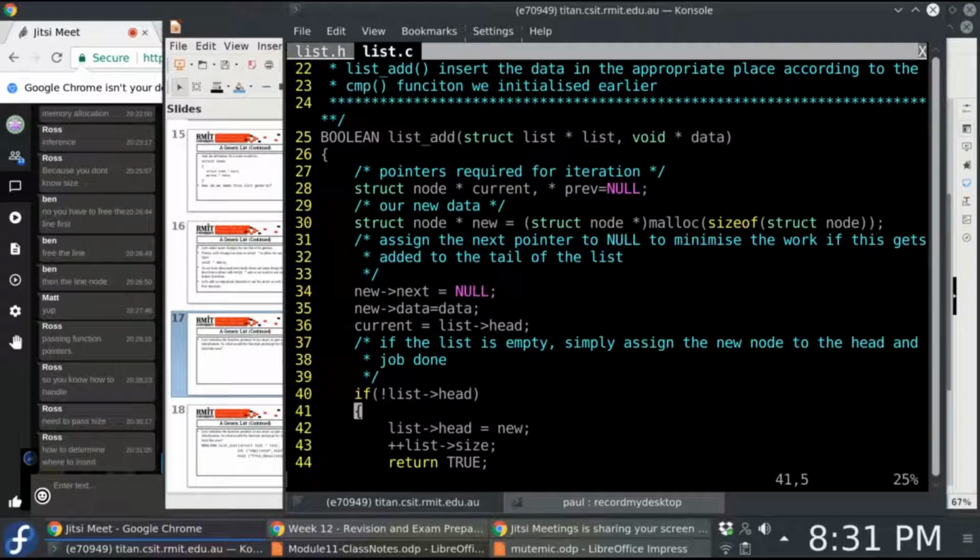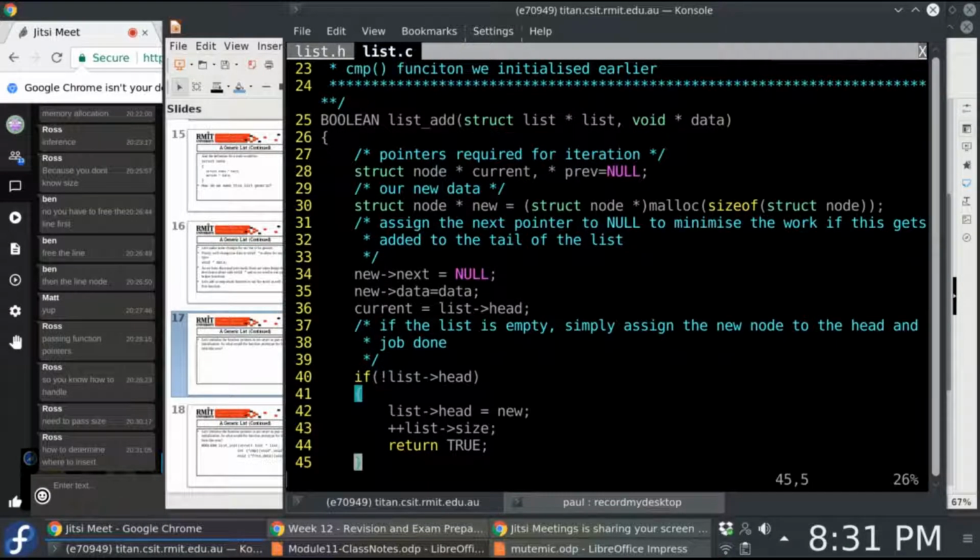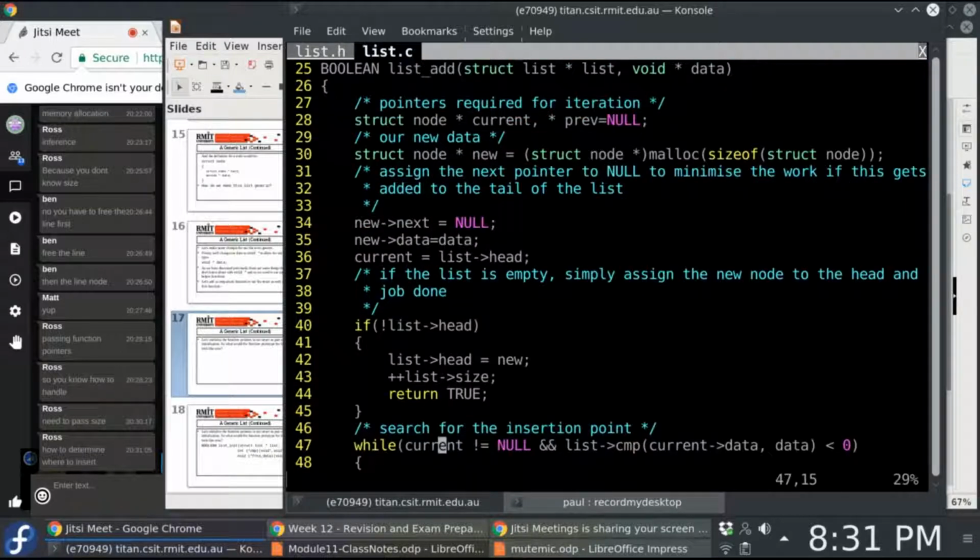So if the head is null, it's an empty list. So we just point the head to the new node. And so here, instead of calling person comp, we call list comp.